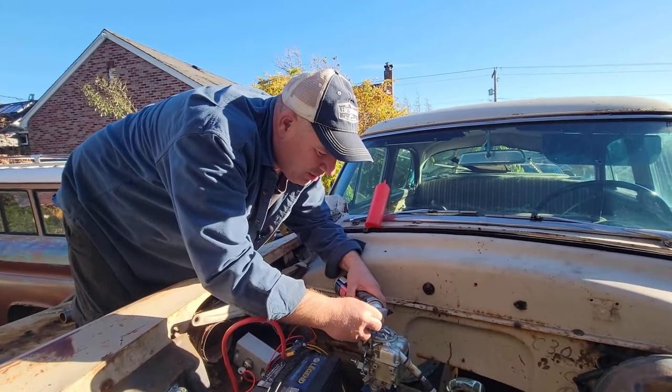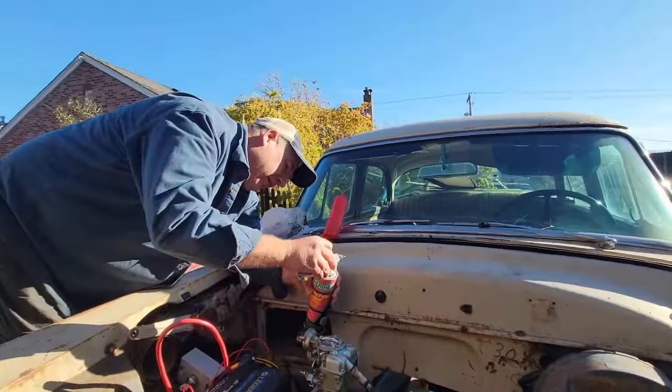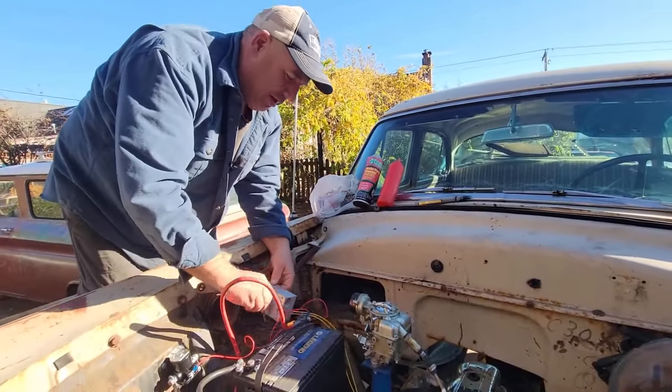All right, I'll get some in here. You see any of that dripping in there? Yeah. It's kind of a dumb way of doing it. I know. This is hillbilly rednecking. Oh, that was a good splash. All right. It's probably evaporating. Well, I got it on my hands anyways.